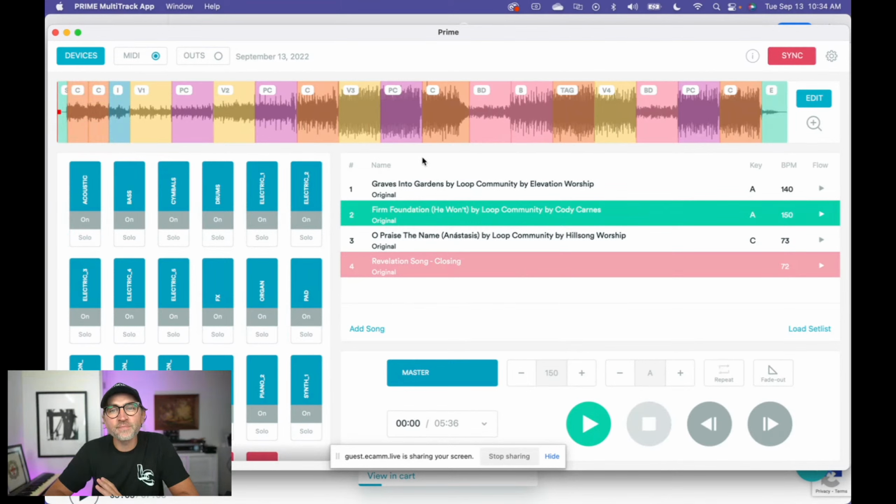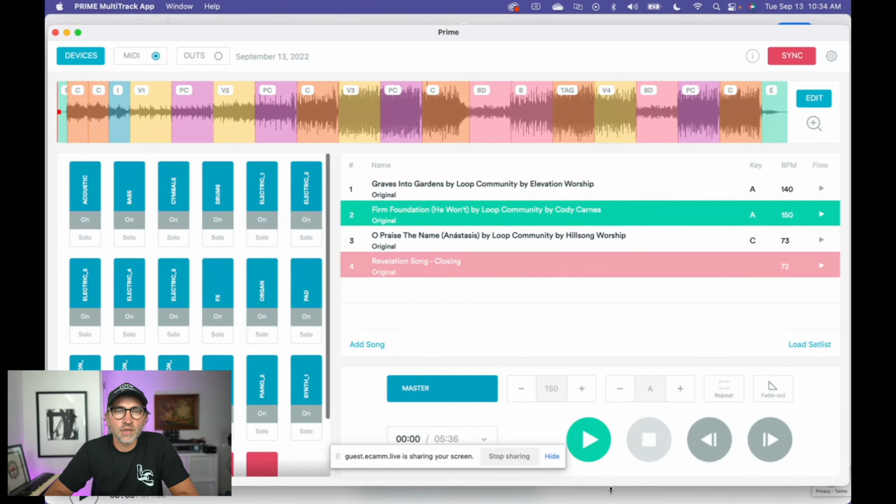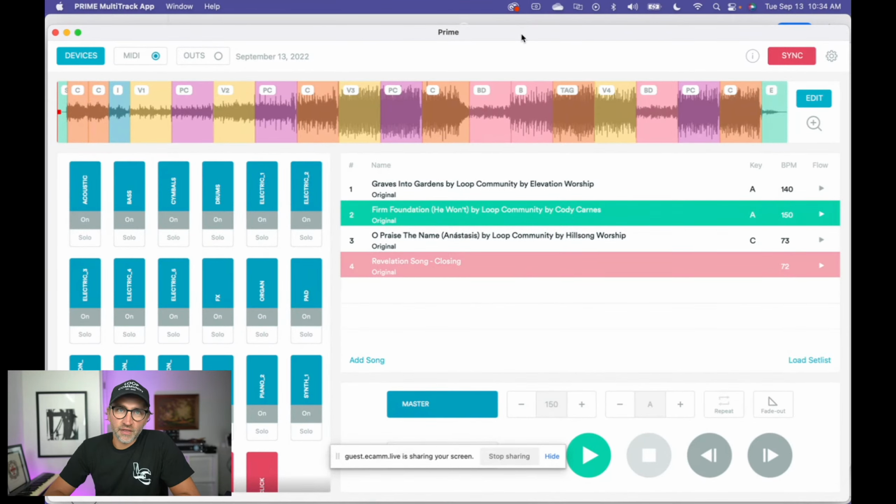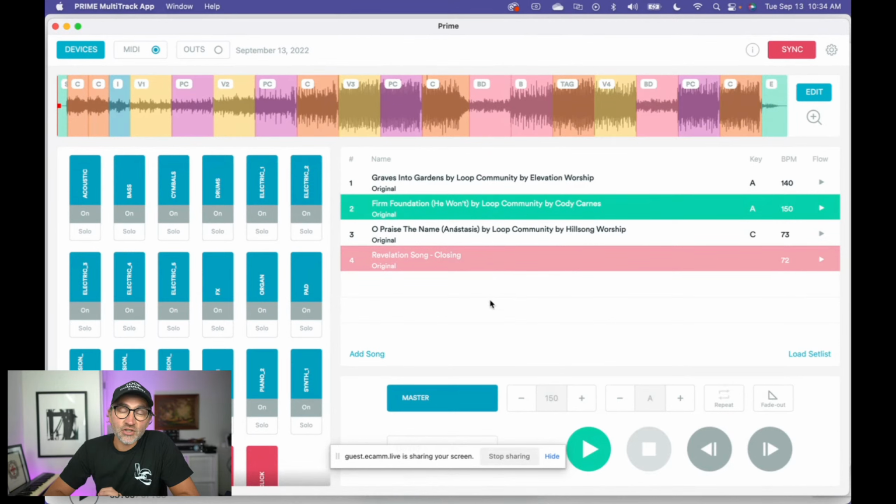So you can really make these songs your own, which is a really great feature of the Prime app. That's one of the things I love about using this app: it's so easy to make changes last minute. I can't tell you the number of times you're in a Sunday morning rehearsal and you're like, you know what? That song just feels really long. We're singing that bridge way too many times.